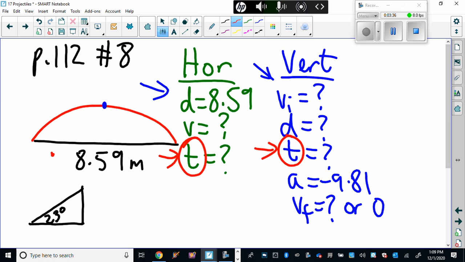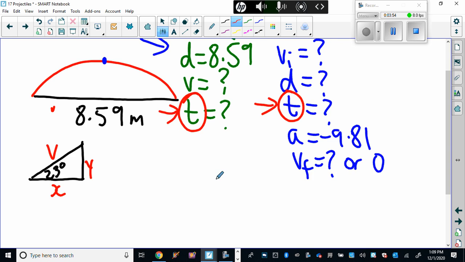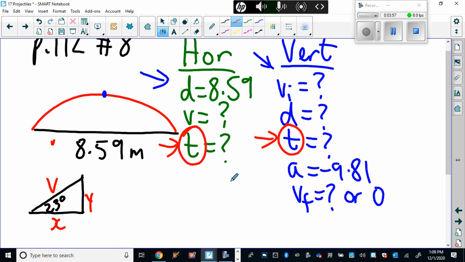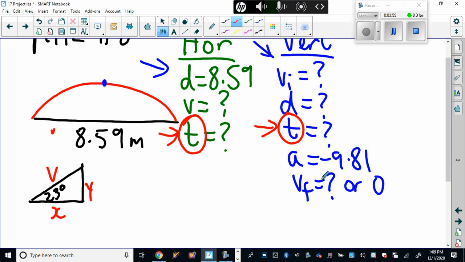And just back to our diagram over here, what they want is this, v. You have the horizontal velocity, you have the vertical velocity, but what they want is the total velocity. In other words, the hypotenuse of this triangle. Okay, so let's write expressions for the horizontal and vertical and see if we can come up with something that works. Actually before we do that, let's separate this thing into its components.